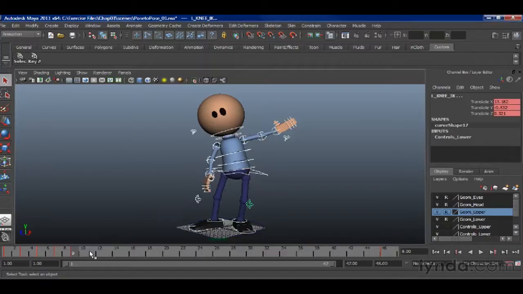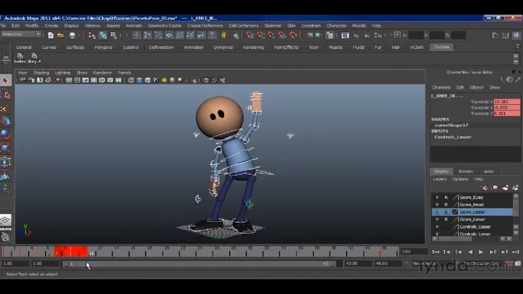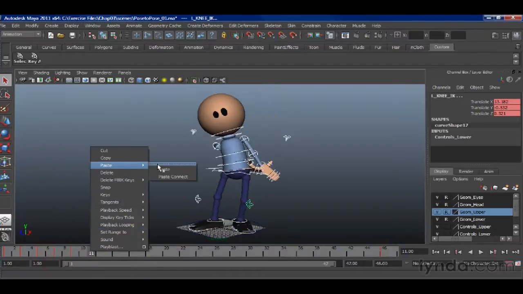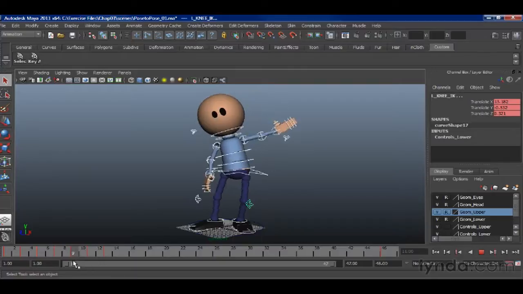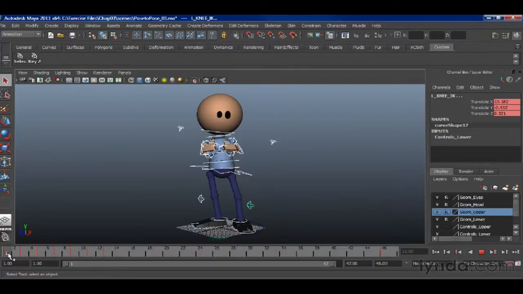Now if I want, I can copy and paste multiple keyframes just by holding down the Shift key and dragging over the frames that I want to copy. So in this case, I want to copy frames 7 through 9, copy, and then maybe paste them at frame 11. So now I've got the character going from here to here, and then you can even almost, as we scroll through it, you can kind of actually see the wave that we have.